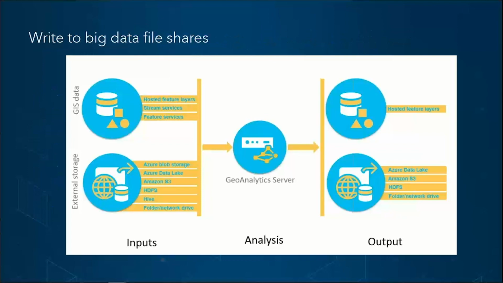So here's more of a process flow of how that would work. GeoAnalytics Server is in the middle here, and at the beginning is the GIS data. You could use some of your enterprise data on your portal, whether they're hosted feature layers or feature services, or inputs like Amazon S3 or Azure Blob Storage, or some of those other file structures. On the right is outputting that information. We'll run some tools that will write back to the hosted feature layers on our portal. We can also output to other mechanisms such as S3 and Azure.